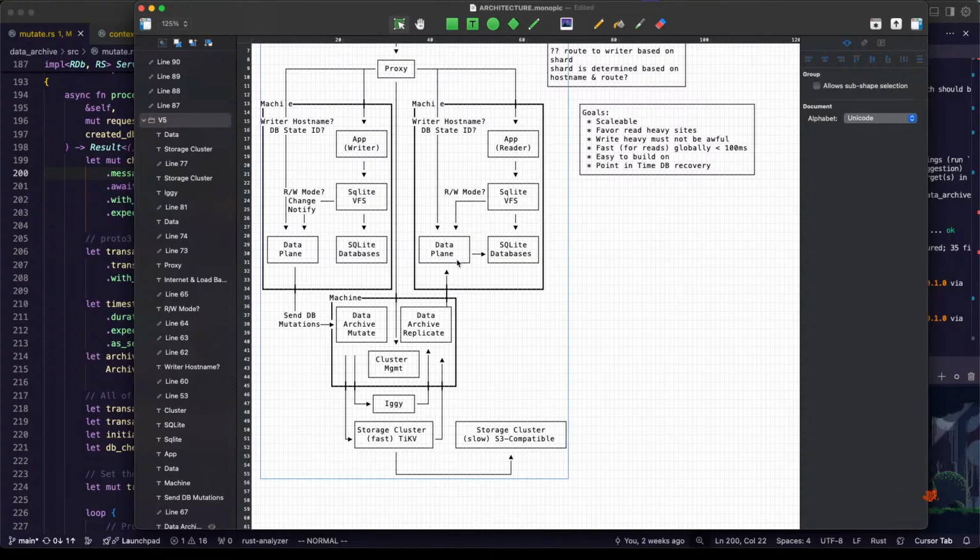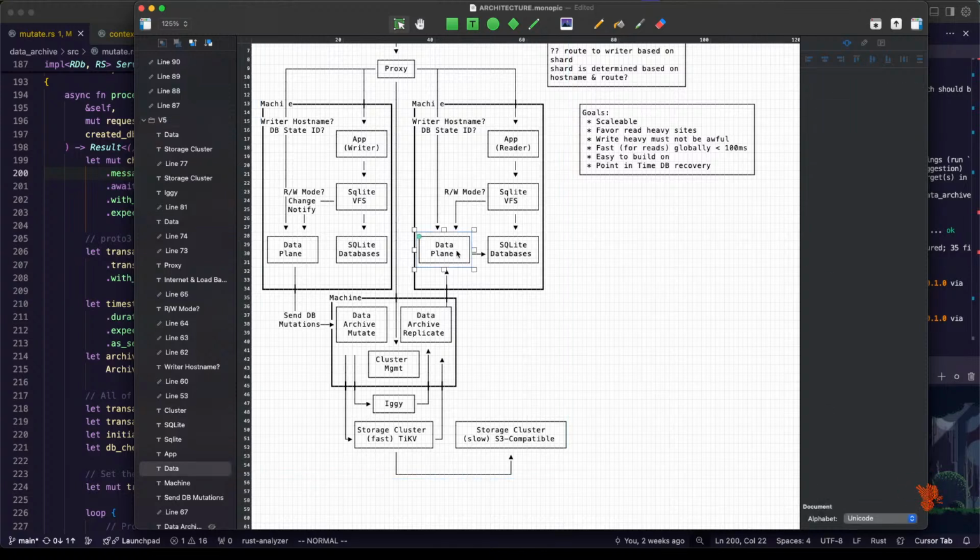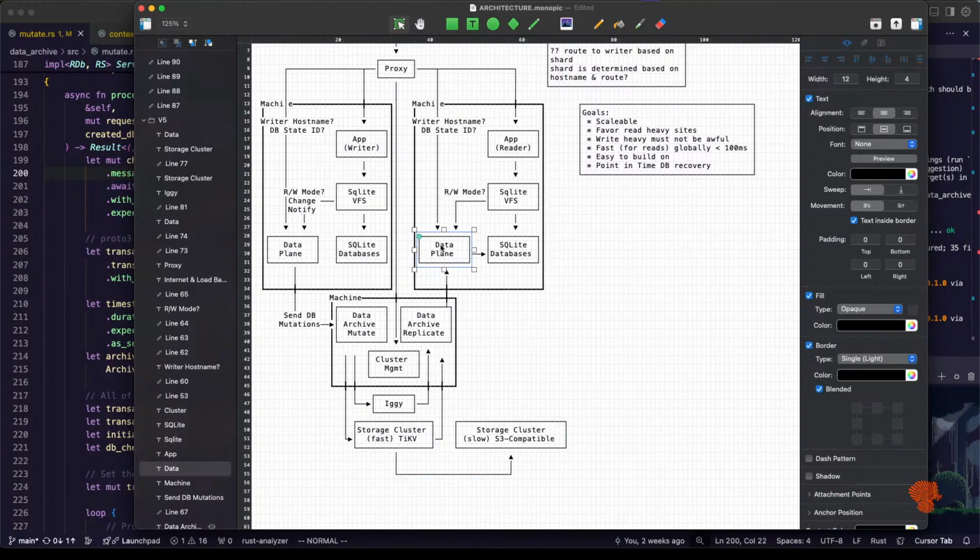I believe that these pieces over here on the right are just as good a place to store the data as this place here.